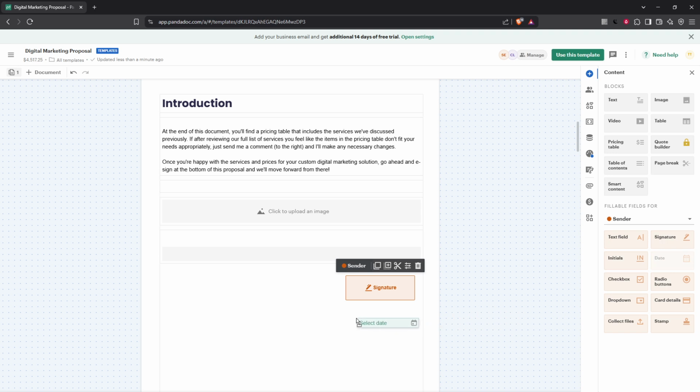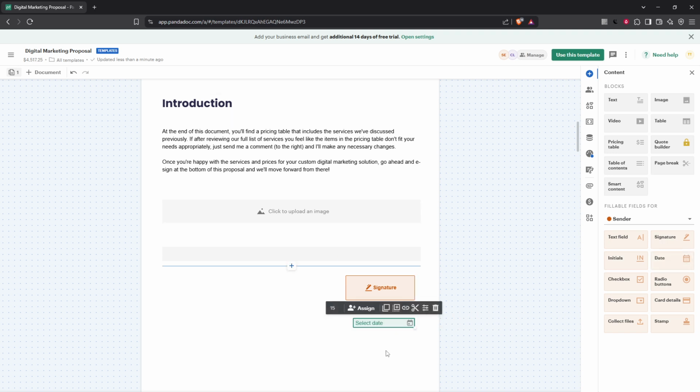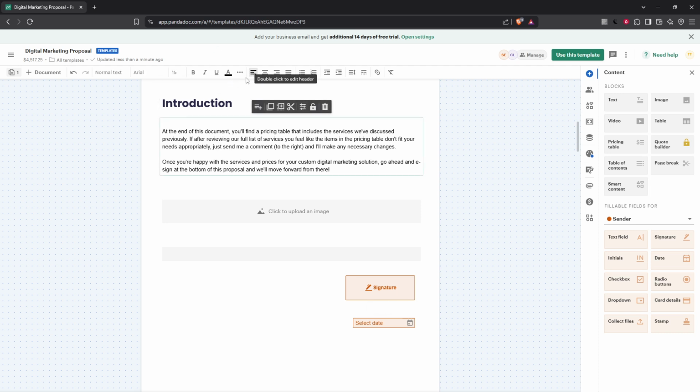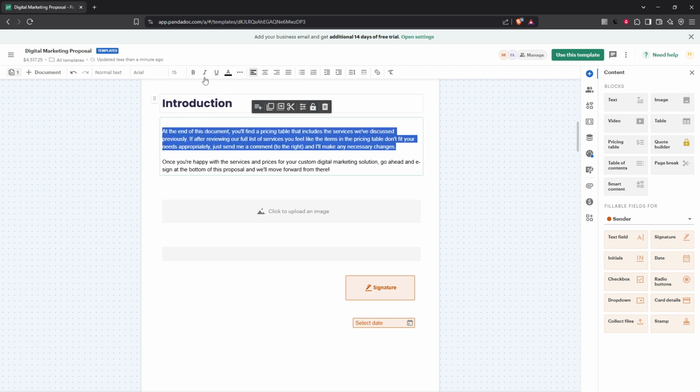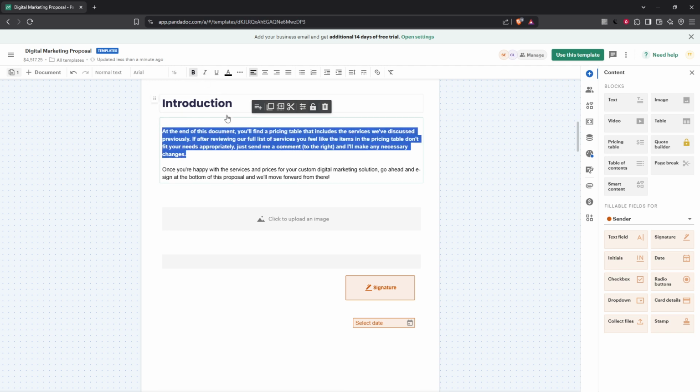As you continue to lay out your content, don't forget about the top toolbar. It's your best friend when it comes to refining the stylistic aspects of your template. Change fonts, adjust sizes, tweak alignment, and more, all from this handy toolset. These adjustments might seem subtle, but they can make a world of difference in presenting a professional looking document.